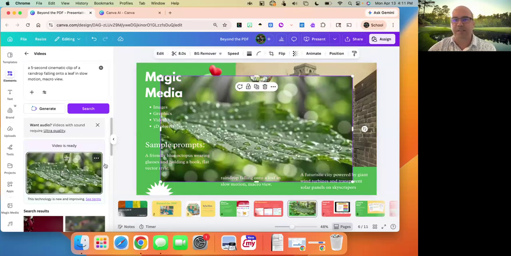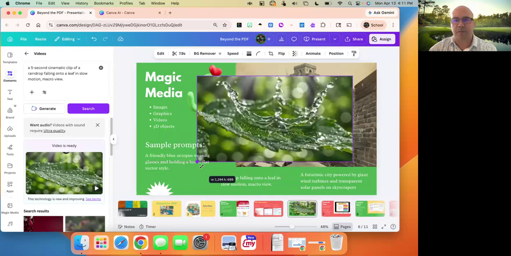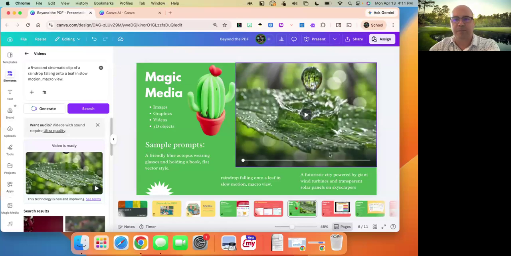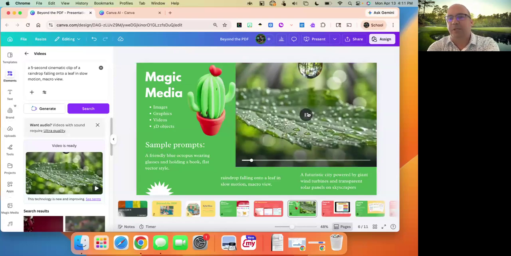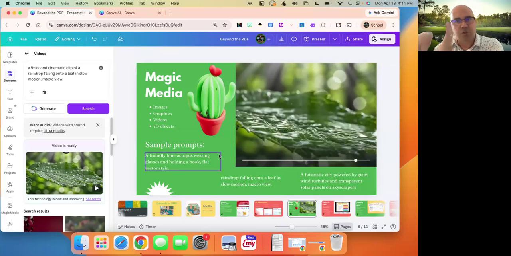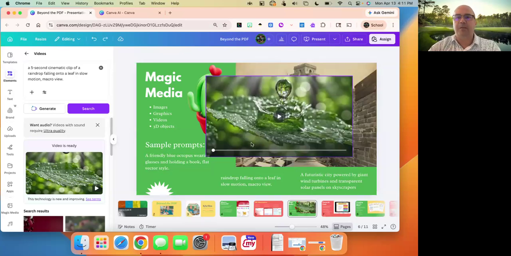So I'm going to click here. Let's add it so it's a little bit bigger. You can resize these videos in here and you can put them in there. So I'm going to actually put it in place of my Great Wall and it's going to play. You can adjust some of the settings here. So it's going to autoplay whenever you come to this slide. But that's pretty cool. That's a super close-up view of what a raindrop looks like, right? Pretty spectacular. So I'll leave that there right now.